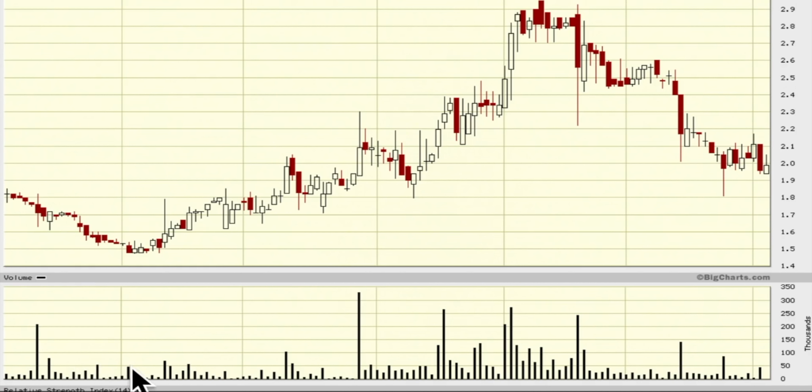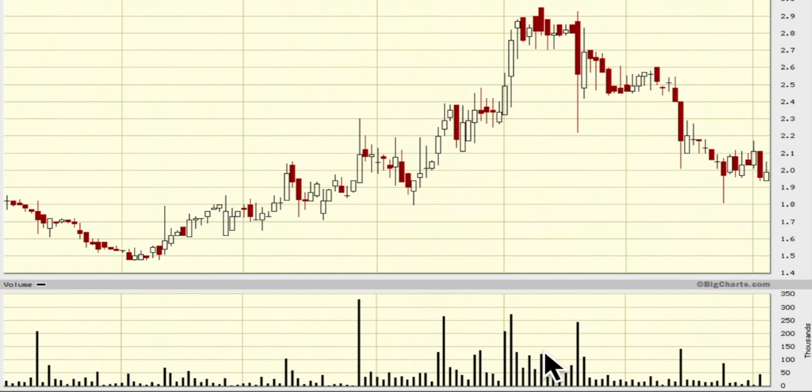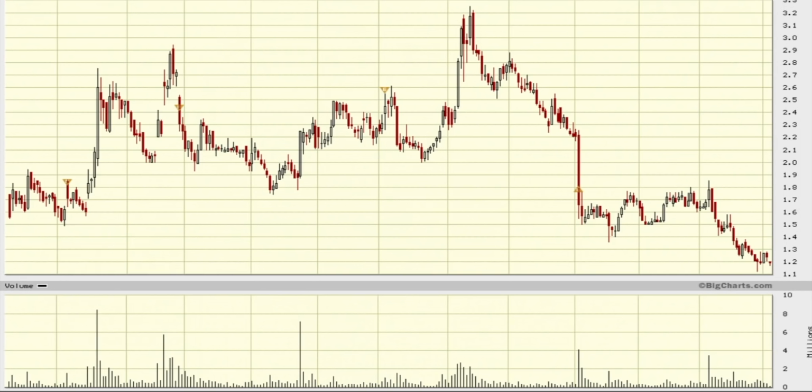But the point is, this was low, and this wasn't as low, but it was still low, because we're talking about 250,000 shares on this day. The next day was maybe 50,000. It's too low. It's too little. You can't trust anything you're going to see on this chart. And this is MVIS. And what you're getting here, I'll show you a couple of things.